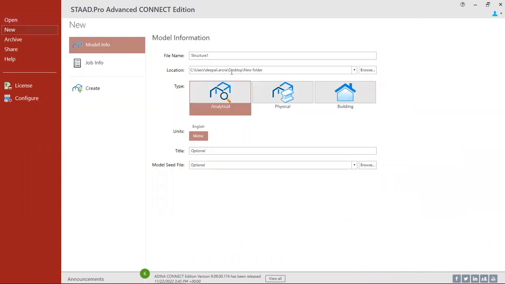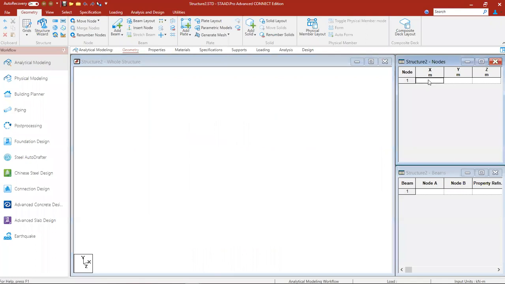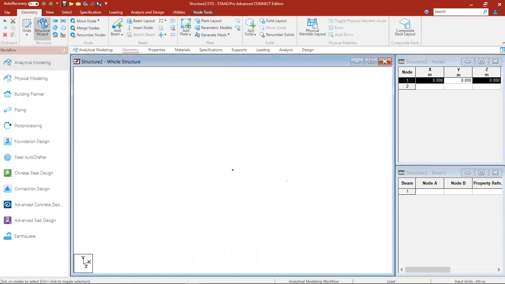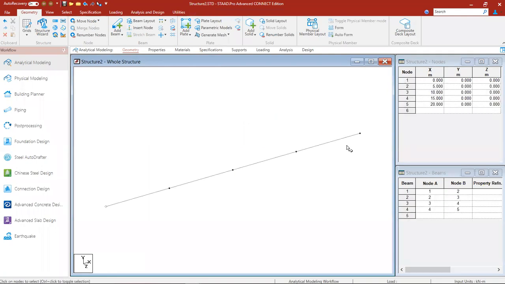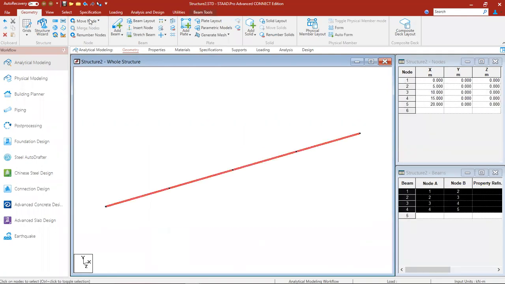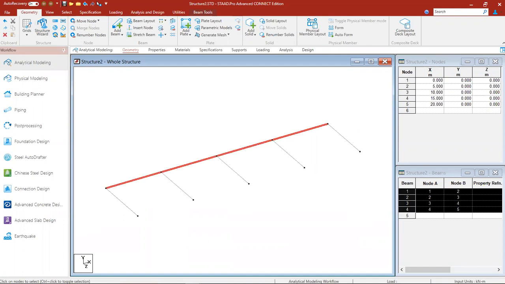After that, I'll click on new. I'll say structure 2 over here, and click on create. Now let's see how a script file will look. I'll also show you the difference between both files. I'll write 0 0 0. I have created the node over here. I'll click on the translational repeat command, select geometry, link steps, okay. Again, I'll create a bay frame with the help of the translational repeat command, in Z direction, link steps, geometry only, okay.